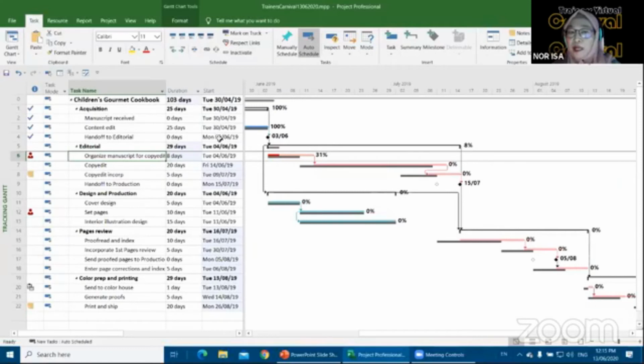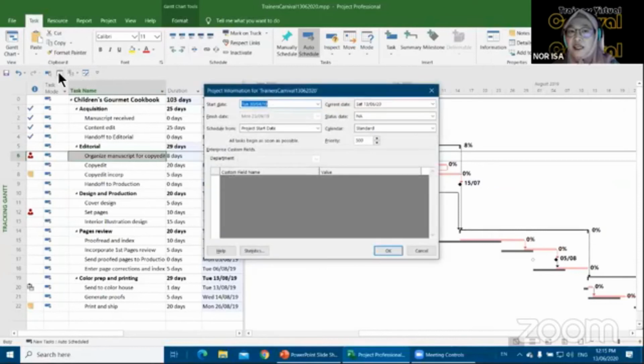And let's come back. You notice a blue color in the table over here? This is just to alert you to what the changes are. Our duration has increased by 1 day. I'm going to click at the project information again. And then you can see my finish date is now the 23rd. Earlier it was the 22nd of September.